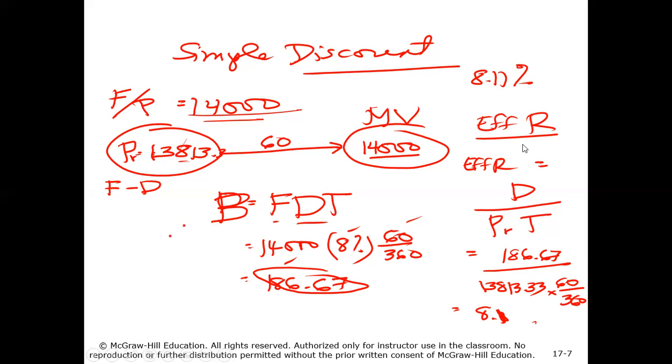So what's the implication? For the simple discount, the borrowing rate of the borrower of Pete is 8.11%. So in a sense, he'll be paying a higher interest rate, 8.11%, yung effective rate niya. If he had chosen a simple interest, he would have just effectively paid 8% lang. Okay? Kasi we know that for the simple interest, the stated rate, the interest rate, or the nominal rate will always be equal to the effective rate. So pareho lang siya. Okay?